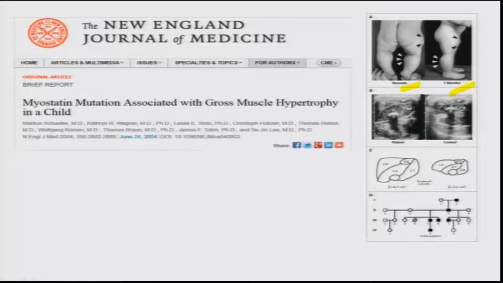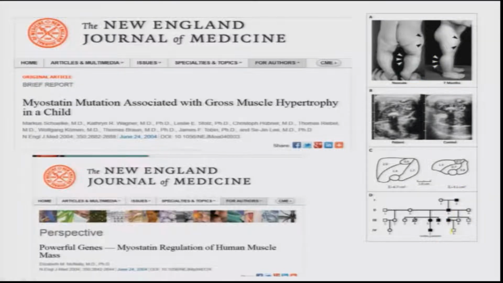baby, but you can look at the muscle mass. They are extremely grown up kind. Look, that's what it is, and it runs in the family. You can see that it is a dominant disorder that from father it goes on and so on, and of course these are conditions which really make an individual powerful.